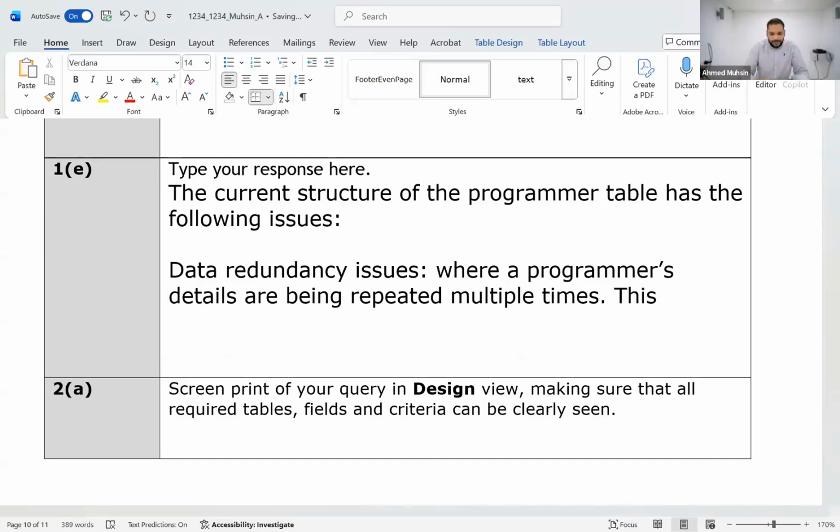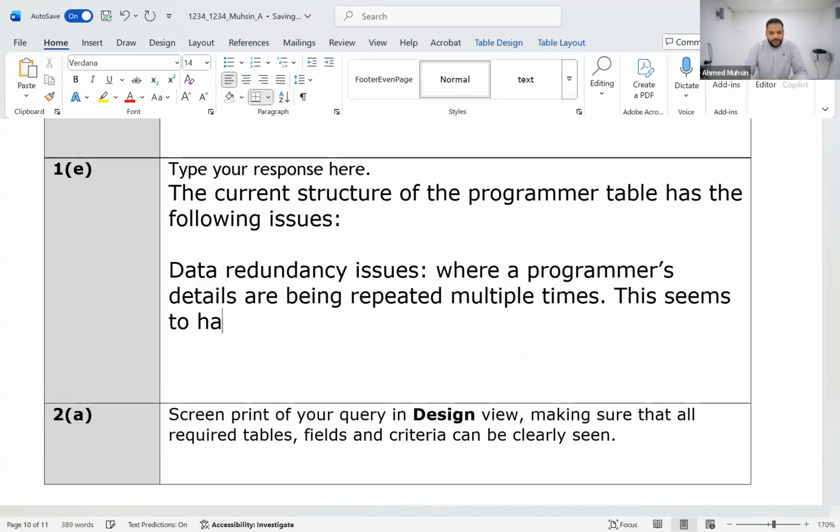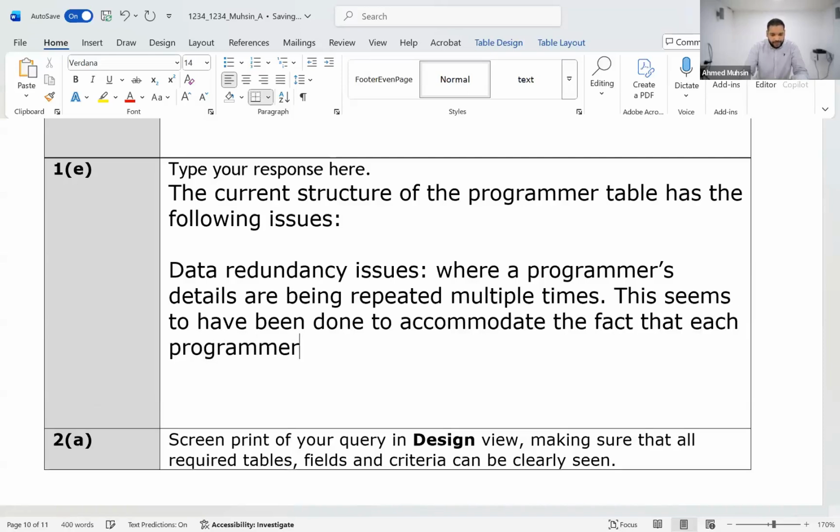This seems to have been done to accommodate the fact that each programmer can code in multiple languages. Okay, so we spoke about the data redundancy issue where programmers' details are being repeated multiple times.